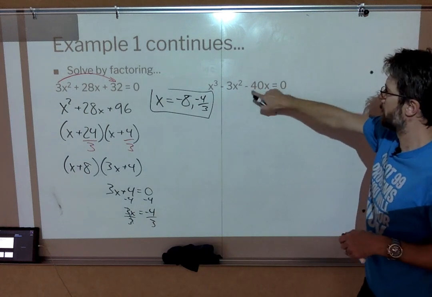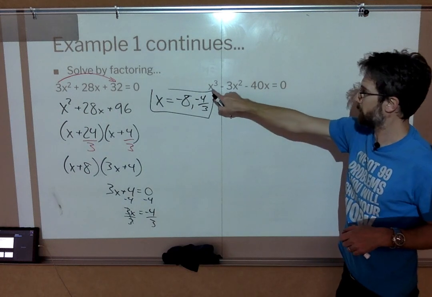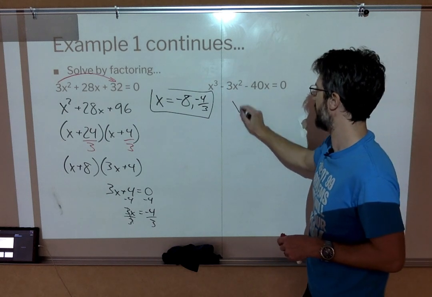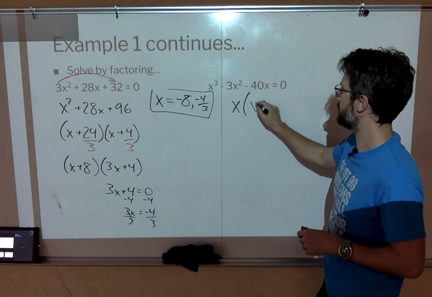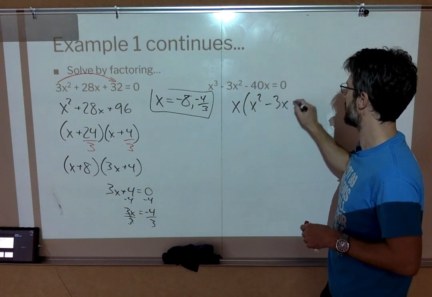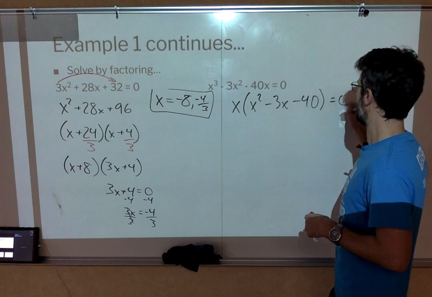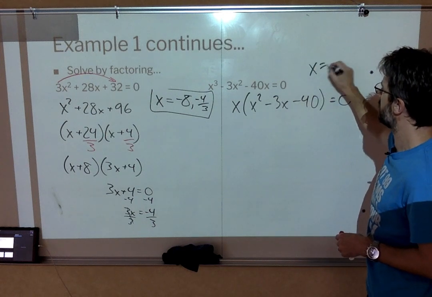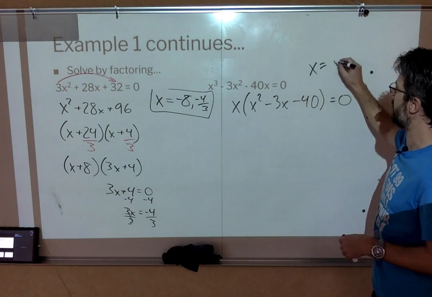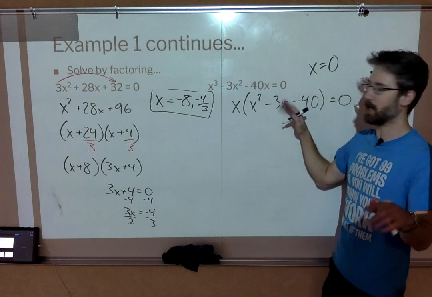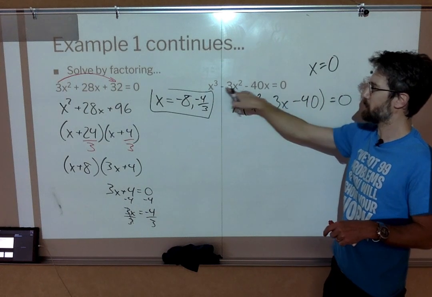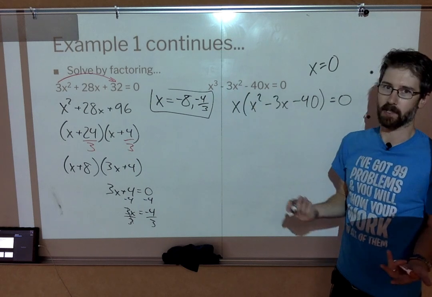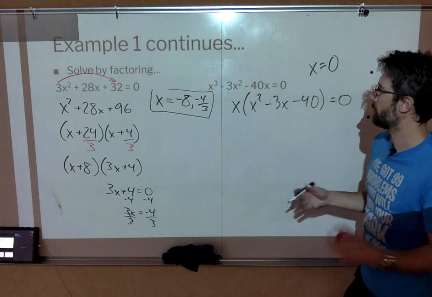All right. GCF here, right? X cubed, x squared, x. They all have an x with them, so I can factor out an x. And what's left is x squared minus 3x minus 40 still equal to 0. So I already know one of them is going to be 0 because x is a factor. And if I think about that on this one, right? This gets a 0, this gets a 0, this gets a 0. Every term is going to turn into 0 if x equals 0.